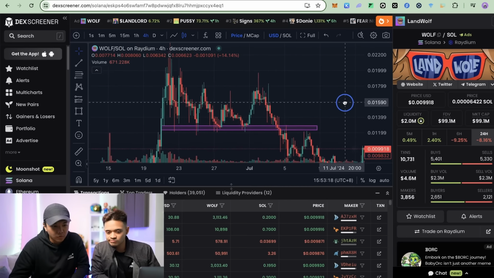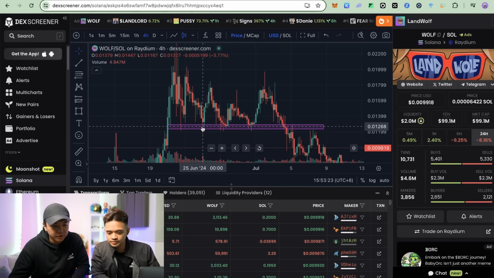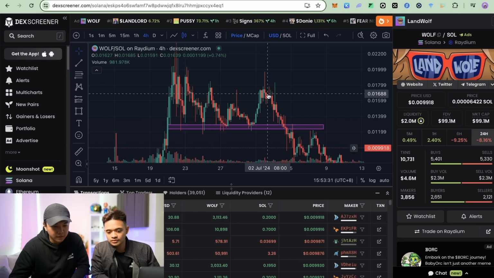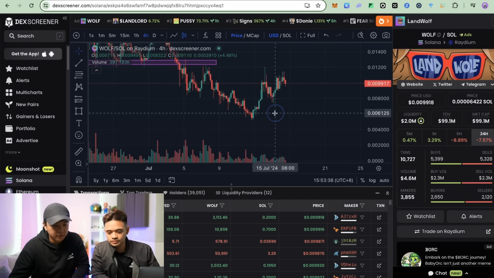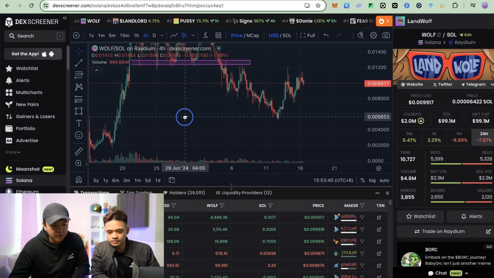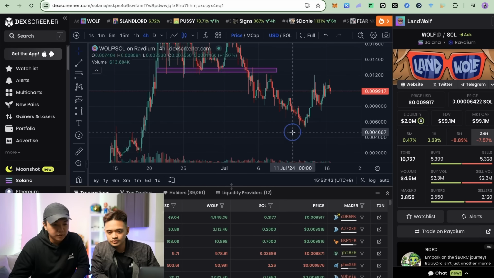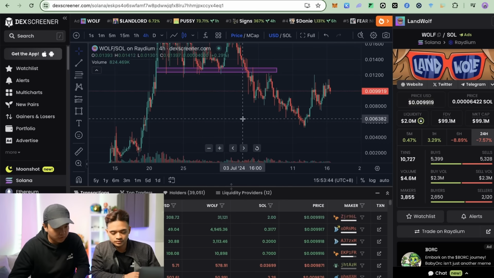There are cases where the price just keeps going below the order block. So for LandWolf, last month, LandWolf had a very strong order block going here. You can see whenever price touches here, it gets absorbed by the market, back and forth, until finally it rejects below the order block. It tries to reclaim, but it fails, and currently it is still in price discovery. So there are cases where order blocks don't always work.